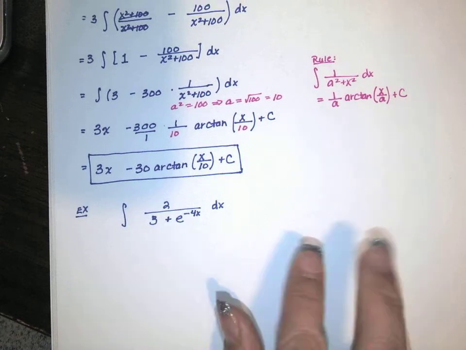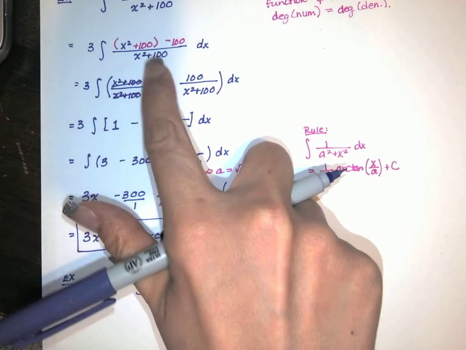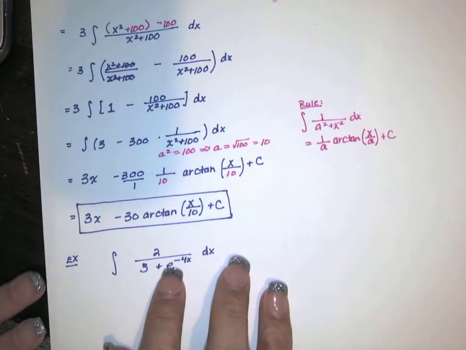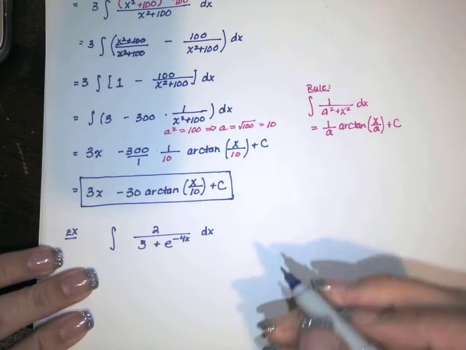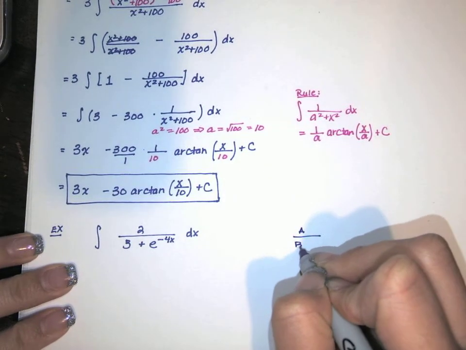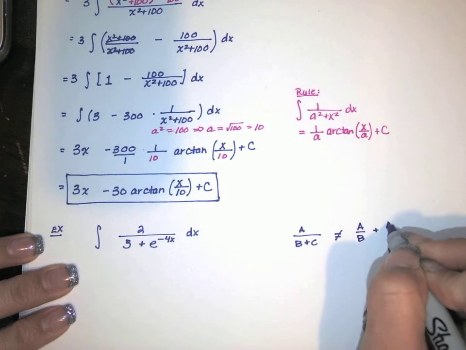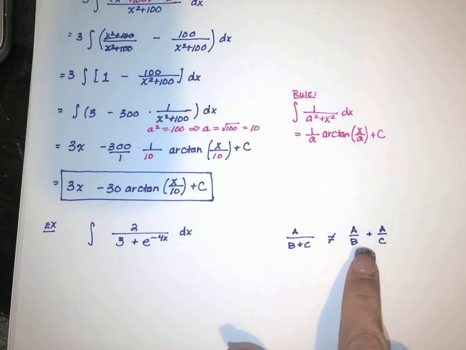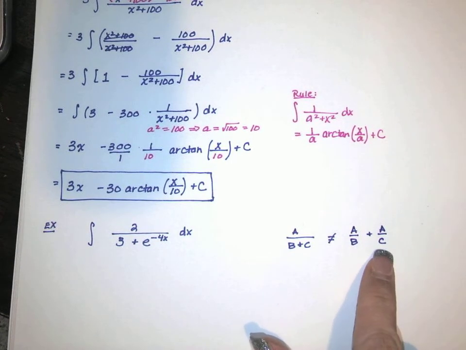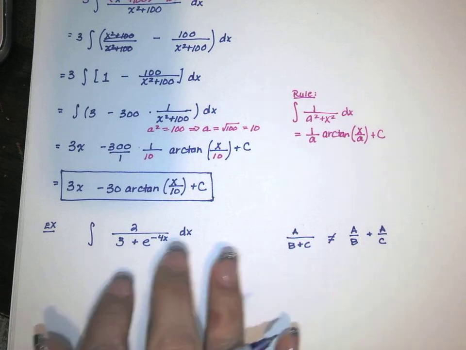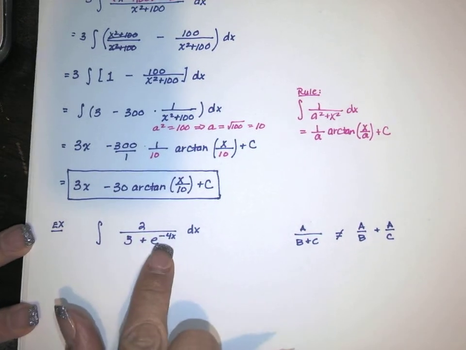We can separate the numerator, like we did here. We can do that divided by that plus that divided by that. Totally fine if it's terms in the numerator. It's not okay in the denominator. If I have a over b plus c, that's not the same as a over b plus a over c. Like, if c and b are two different numbers, those are different size pieces of pie. Like, you can't do it. It's just not legal. You should try plugging in values of a, b, and c and showing that that does not work in general. So you cannot separate these two guys.